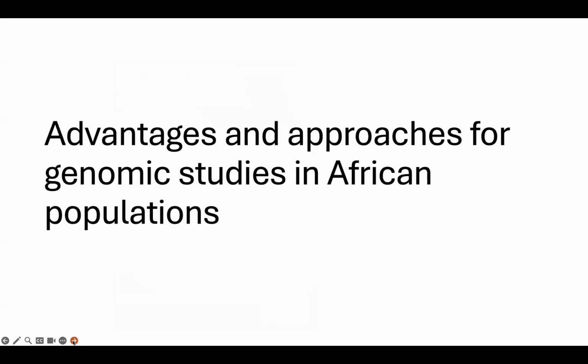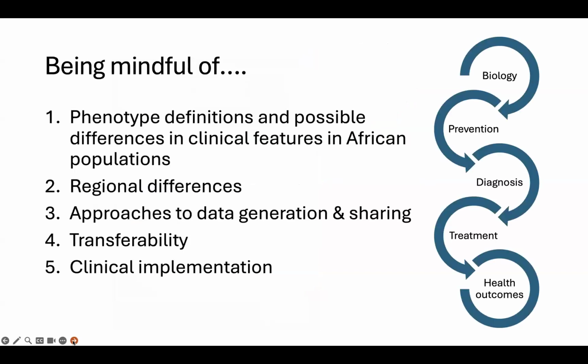So I want us to think a little bit about the advantages and approaches to genomic studies. When we do these genomic studies, we need to be mindful of many different things. When we're studying diseases, we need to be very careful about the phenotypes, because we know that there are differences in clinical manifestations of certain common diseases like kidney disease, for example.